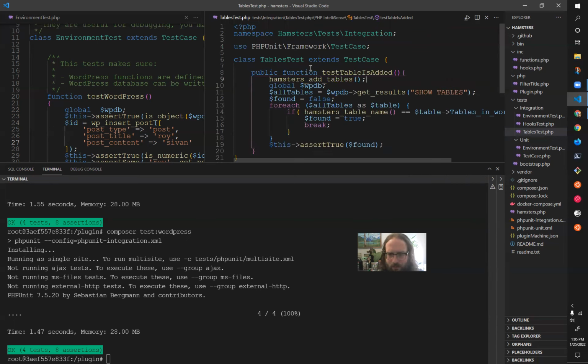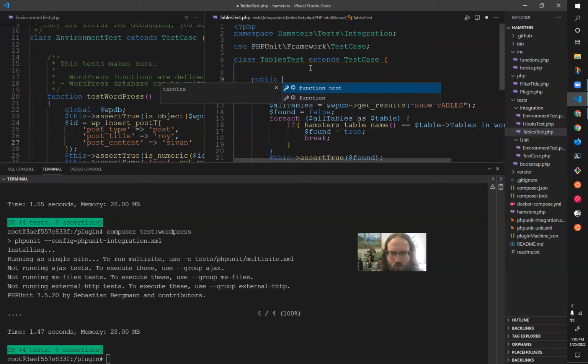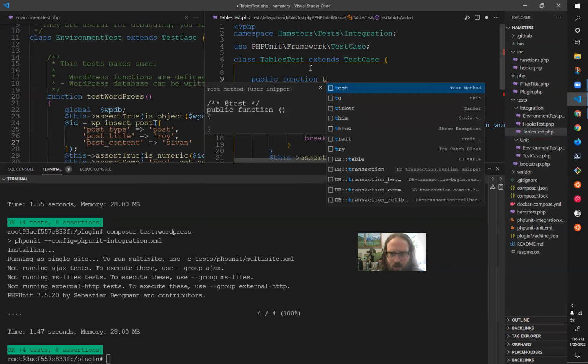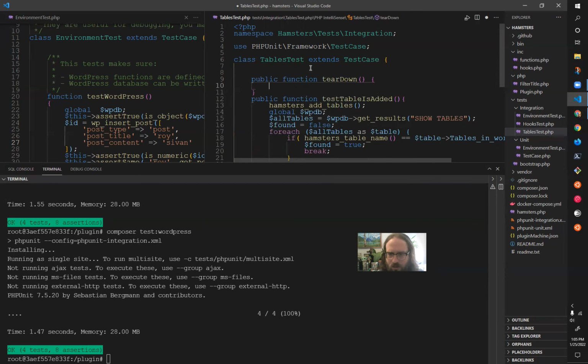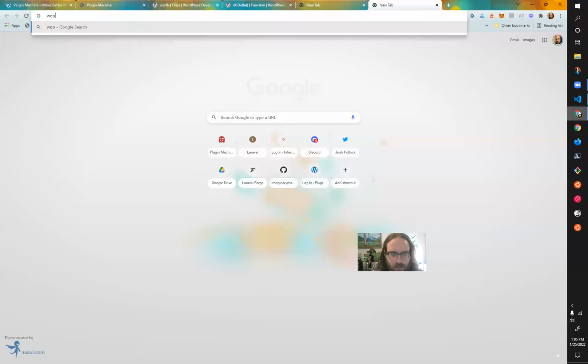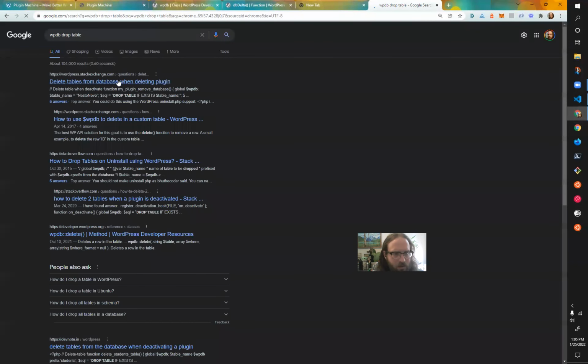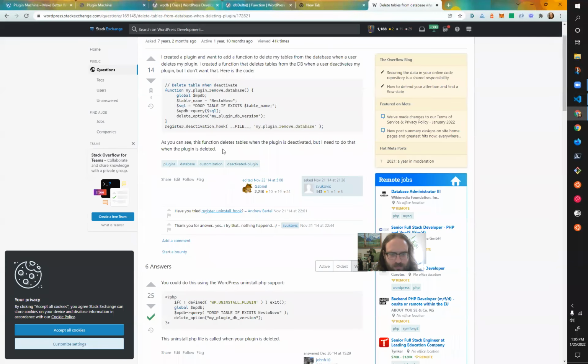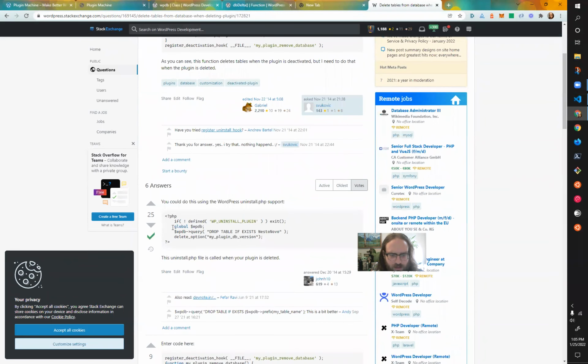See, now here's the thing that I'm going to need to work out here: I need to drop this. Every time I run this test, I'm going to need to drop this table. WPDB drop table. I think there's a special function for that. Maybe I'm remembering wrong. Yep. Cool.